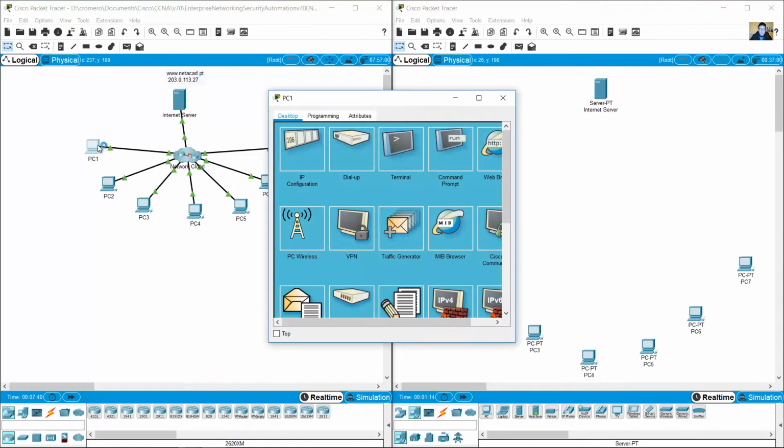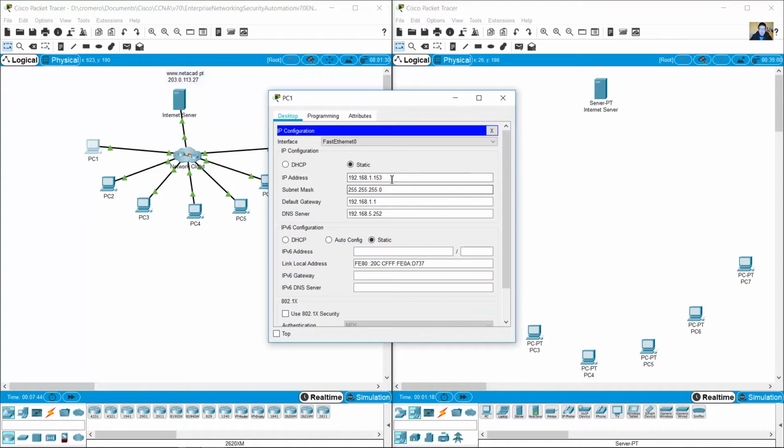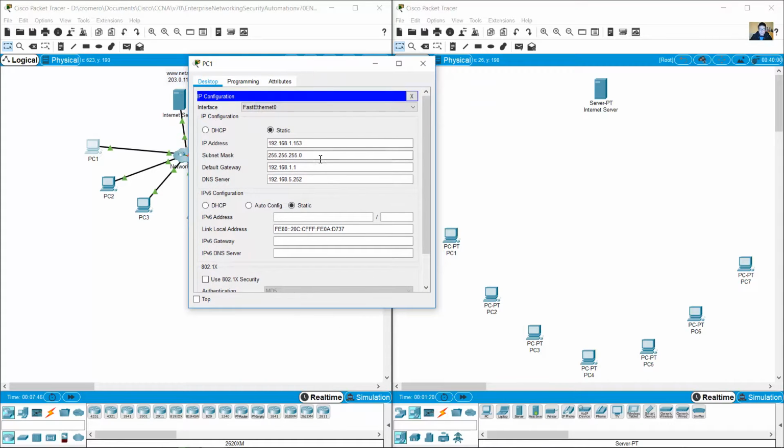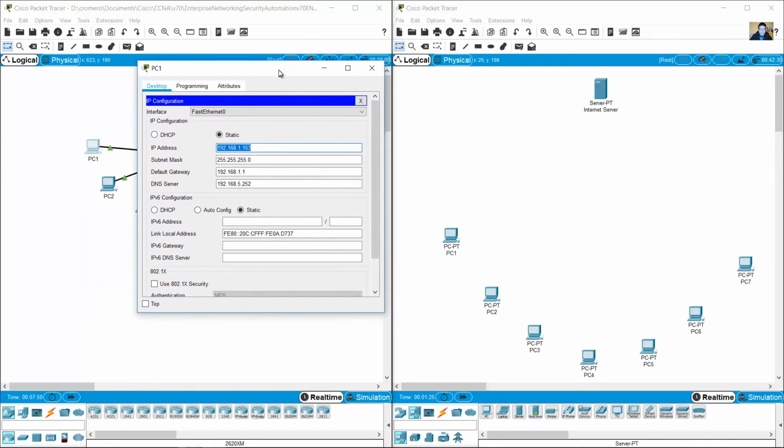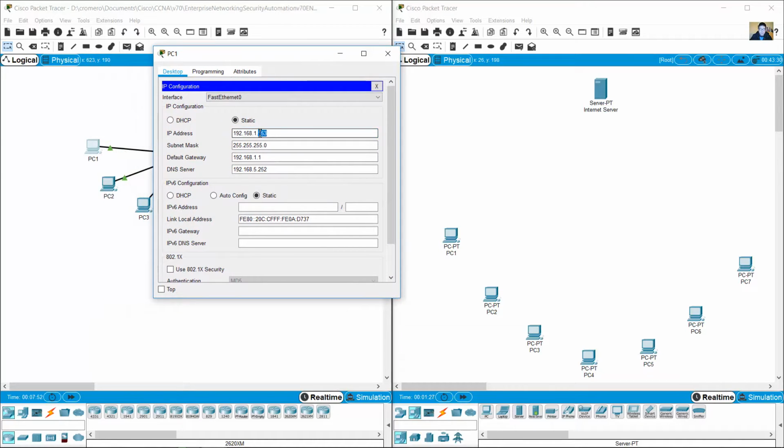Okay, access PC1. Verify the IP addresses. Now this is .153.